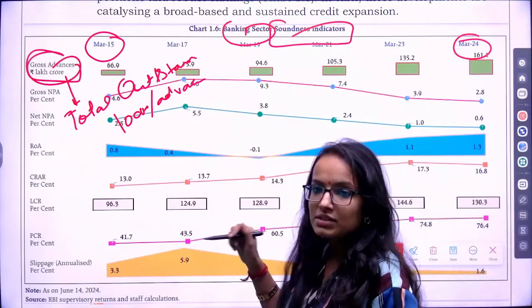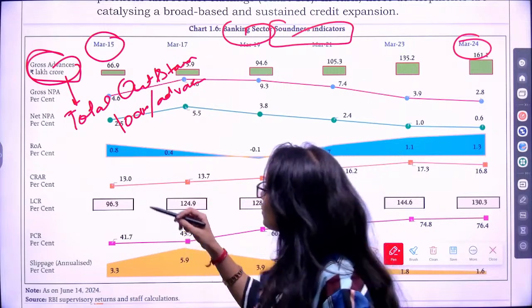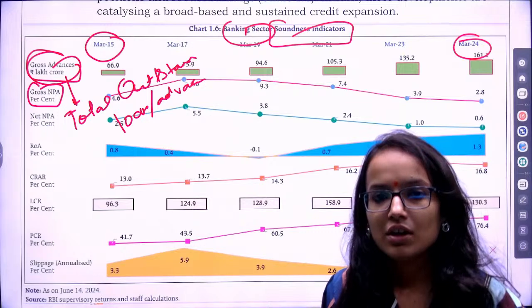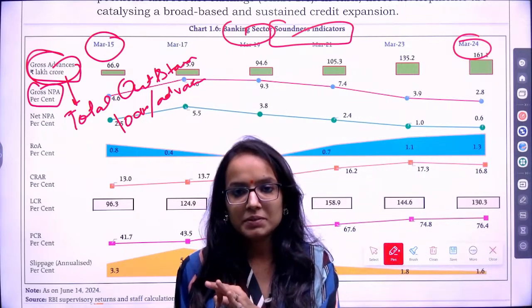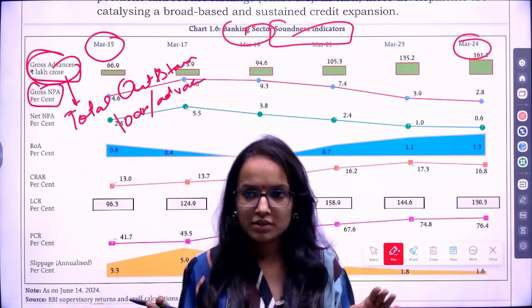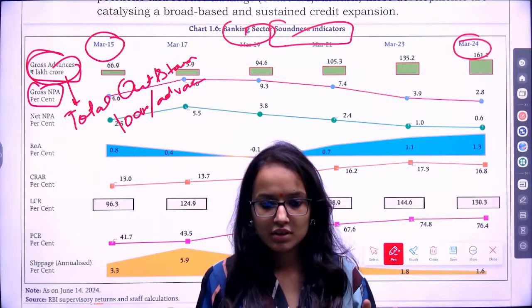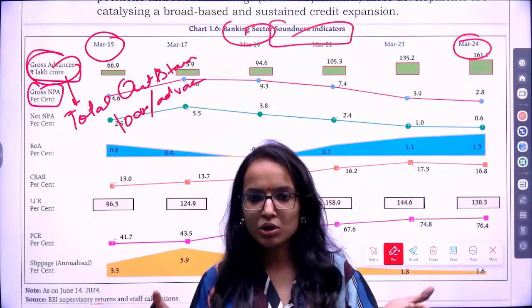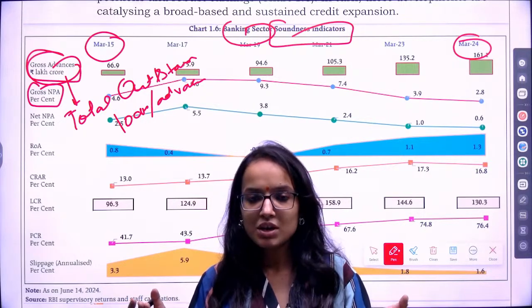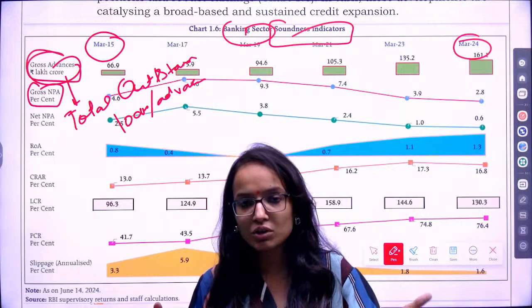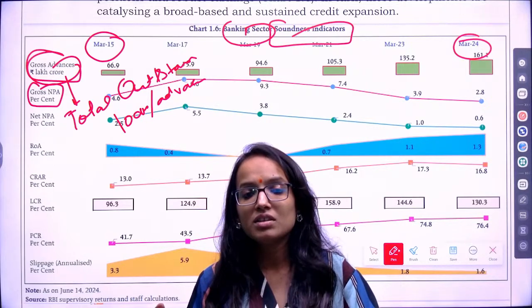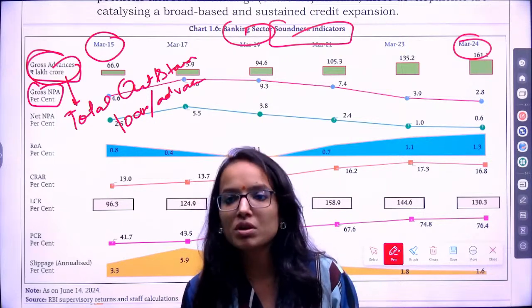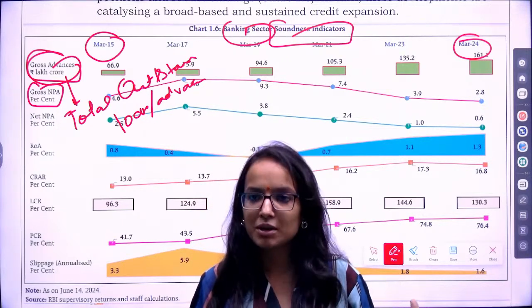Next thing which we have is your gross NPA percentage. Now, yesterday only we discussed the difference between gross NPA and net NPA. Do you remember the difference? So gross NPA, you all know what it is, right? Non-performing assets. When the loan which the banks or the financial institutions have given stops earning for you, right? So you are not able to earn out of them, basically, in very simple terminology.